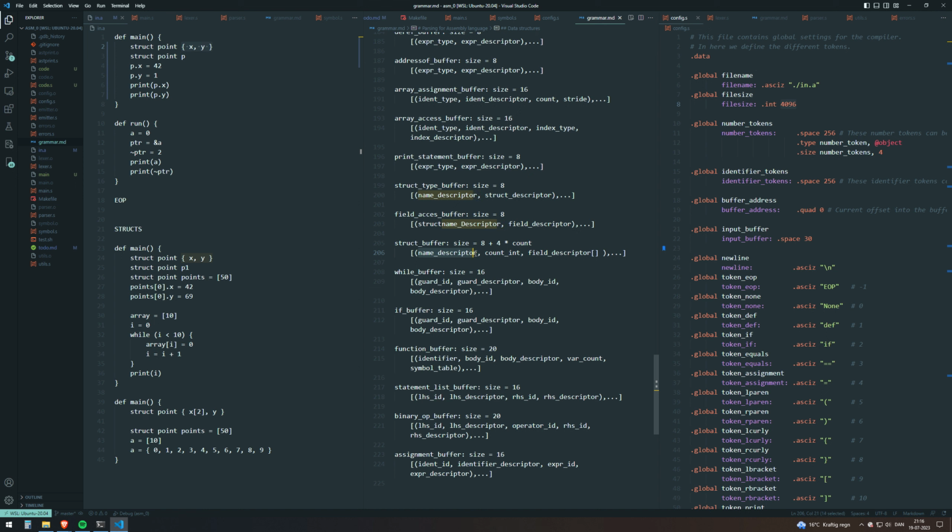So we have a name descriptor, that's the point. Then we have a count. For this instance it's 2, and then we have some field descriptors. This syntax here is just an array, so there can be variably many field descriptors. It's just a bunch of identifier descriptors, like I've been using all along, like this point descriptor. So it says place the point descriptor here in the first place, then place a 2 here, and then we place x followed by the y descriptor.